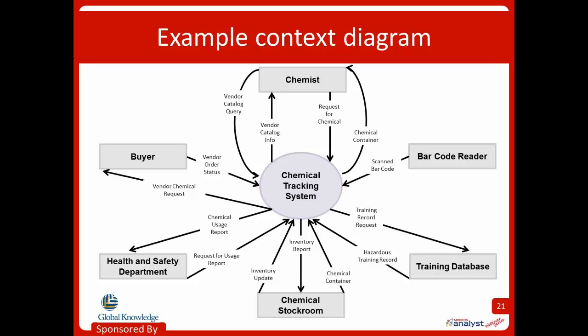Right, so another case, maybe we're going to have a barcode reader and it's taking the scanned barcode and feeding that directly into our system. That's basically how you read this diagram. Pretty straightforward. Again, very, very helpful to understand what are all the different interface points that I need to worry about when I'm building my system.